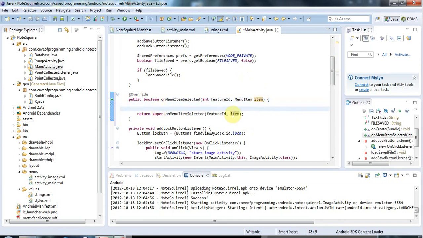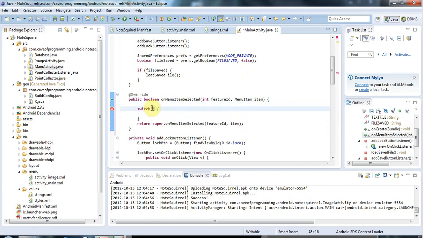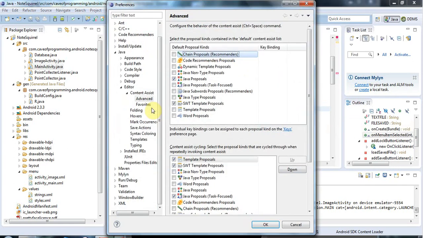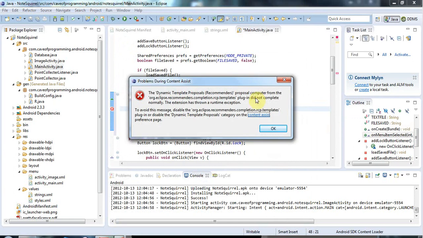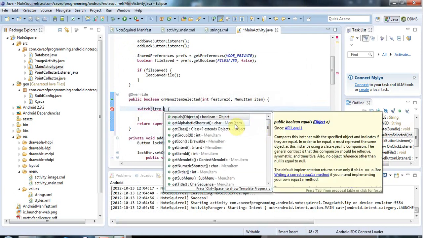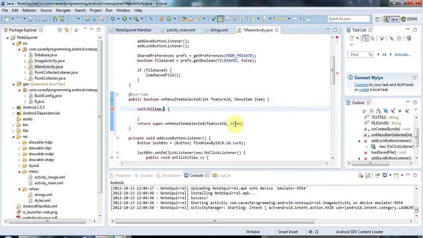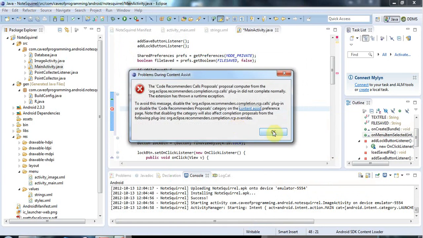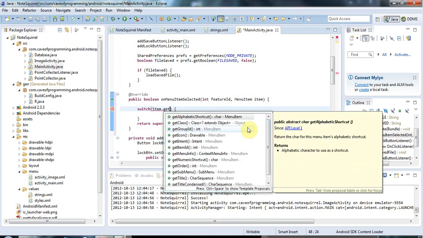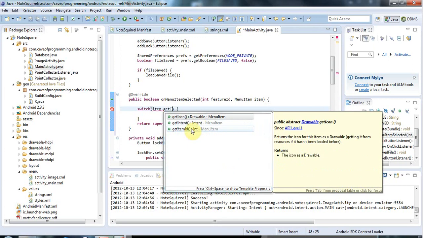And to find out which item has been clicked, you can use a switch here. And I need to switch on item.get... Let's see if the autocomplete will work here. I'm getting problems with my autocomplete, but it basically works. Get item ID, there we go.